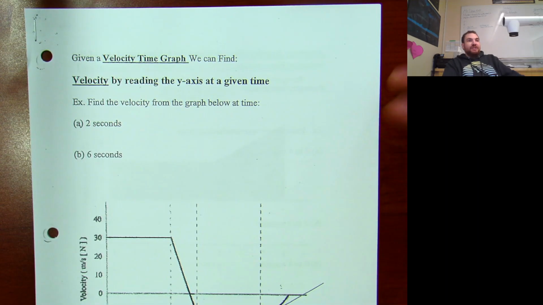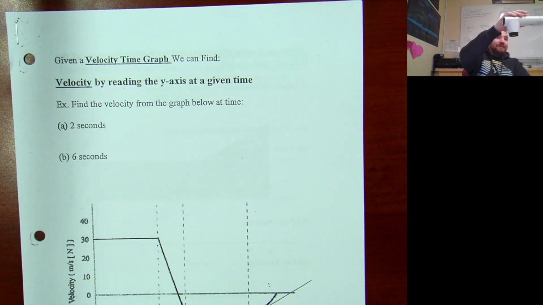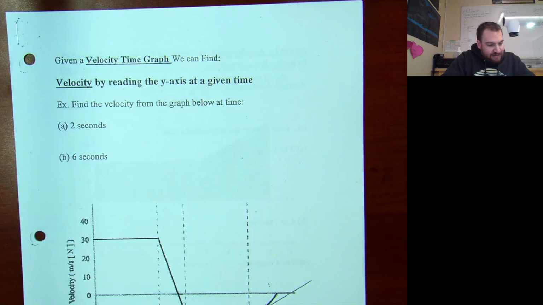And we came up with relationships for those four kinematic equations, d equals vit plus half at squared, and the other three. Now we're going to do the same thing we did before, except instead of looking at displacement time graphs or position time graphs, we're going to look at velocity time graphs, and we're going to see what we can get from them. I hope it becomes obvious why this is useful. So, just a bit of review.